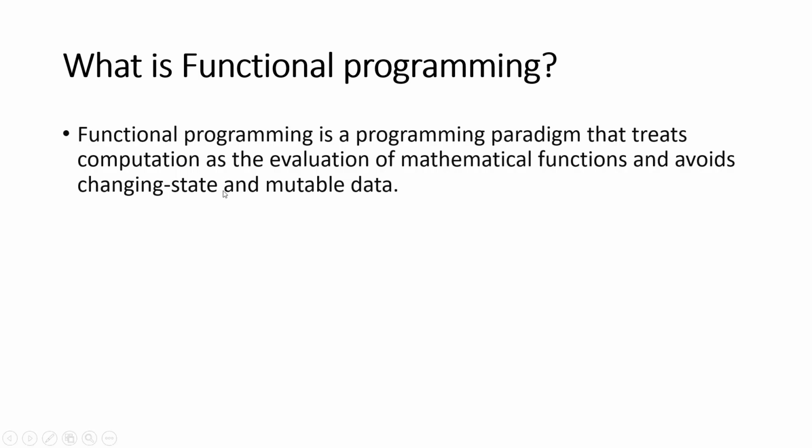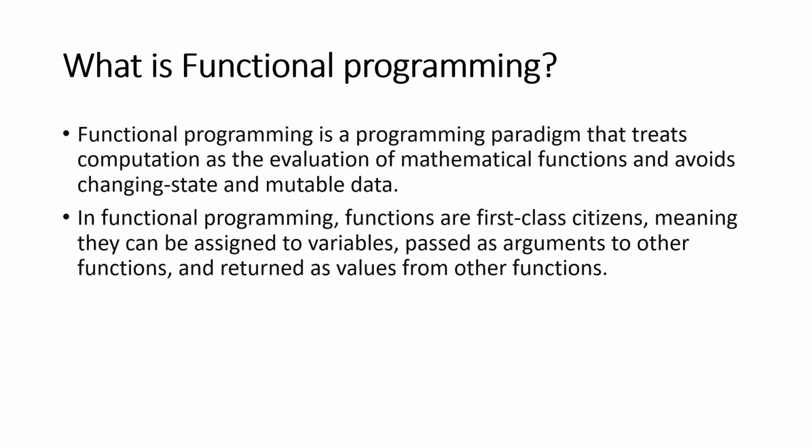So the definition itself is saying, right, it is a programming paradigm that treats computation as the evaluation of mathematical functions and avoids changing state and mutable data, right? And also in functional programming, functions are first class citizens. First class citizens is one term we use, meaning they can be assigned to variables, passed as arguments to other functions, and returned as values also from other functions.